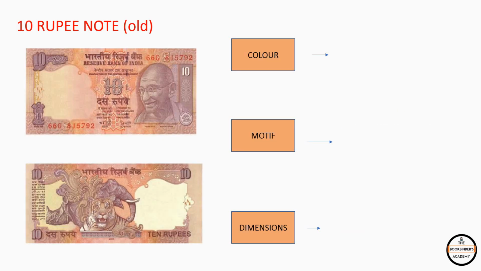This is the old 10 rupee note. Now we have included all the currency that is currently in circulation. So we've also included the old 10 rupee note because this is still a legal tender even today. The color is orange violet. The motif or the imagery that is etched behind the note is that of an elephant, rhinoceros and tiger. Dimension is 63 by 137 millimeters. And please don't forget the 5 rupee note was 63 by 117 millimeters.